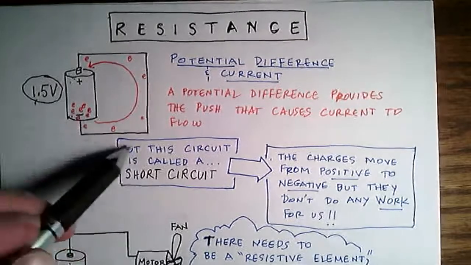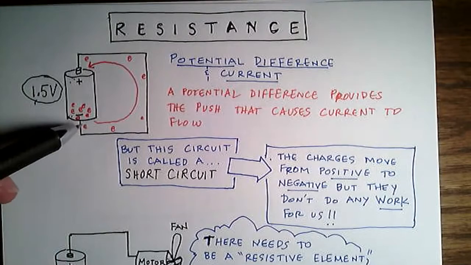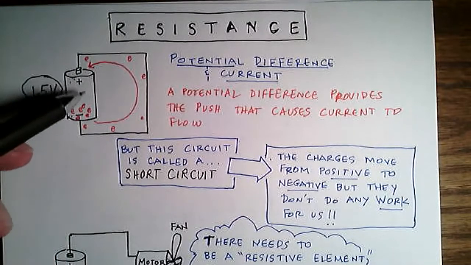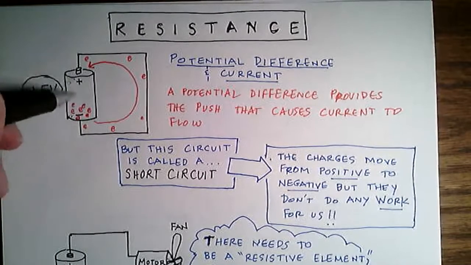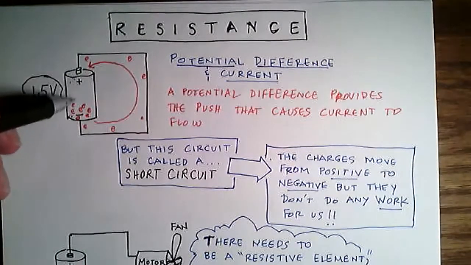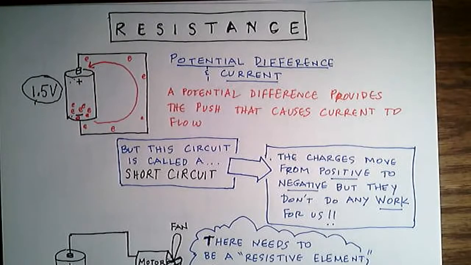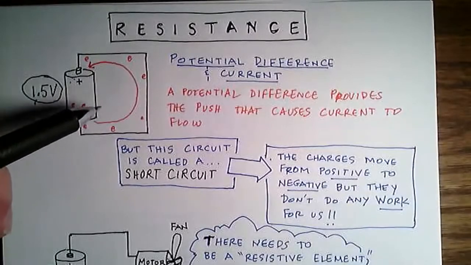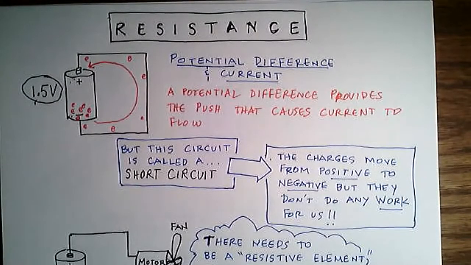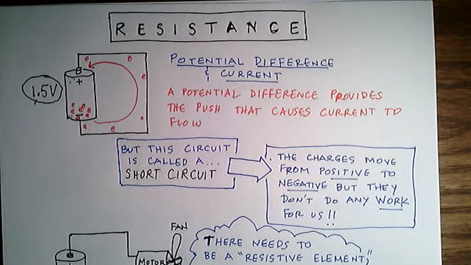So basically the problem that we have with this circuit, you guys, is this circuit does nothing for us. The whole reason we want things with batteries, our cell phones and our iPods or whatever we happen to have, our laptops, all this kind of stuff, is that we want that current as it moves, we want those little electrons to do work for us. And this one does really no work. So what we have to do is put something in that circuit that actually helps us. Otherwise, this is just kind of a trick that doesn't do any good for us.